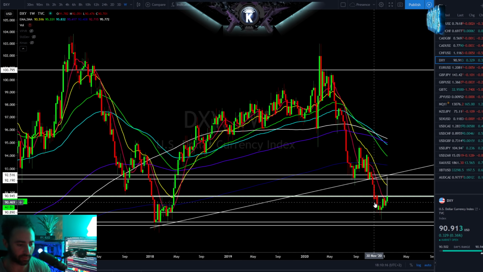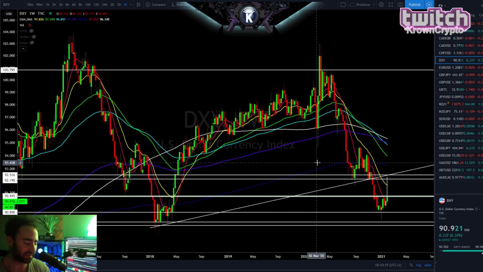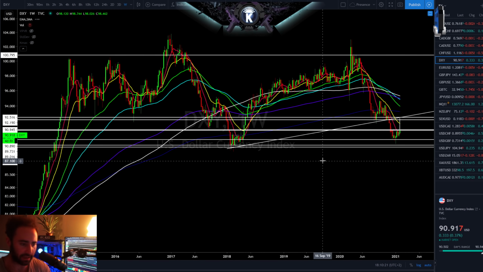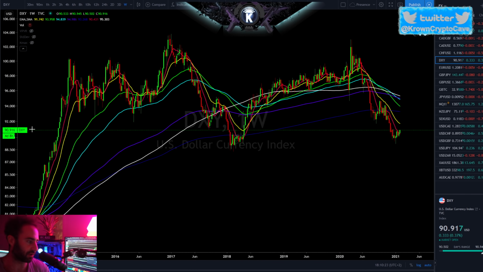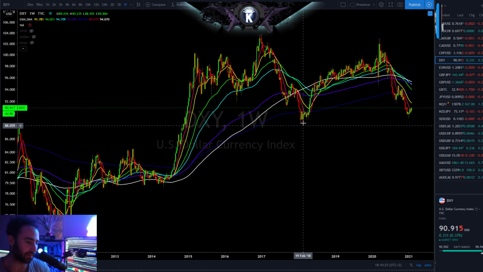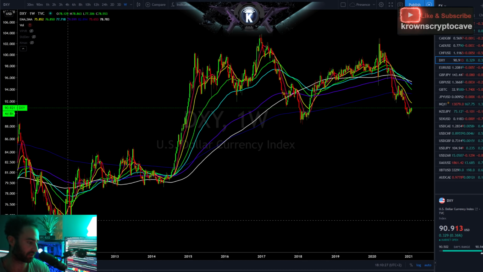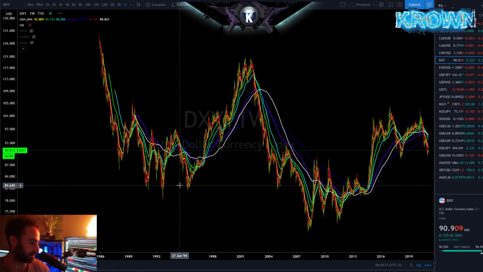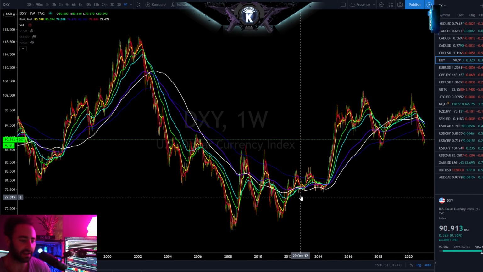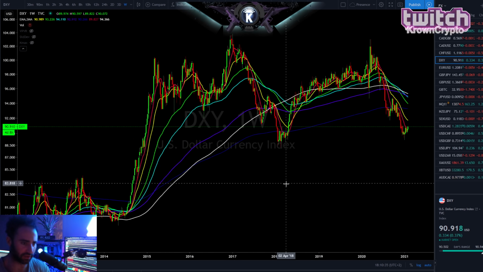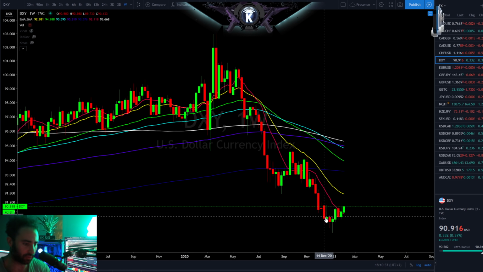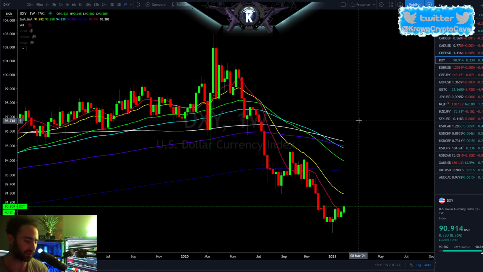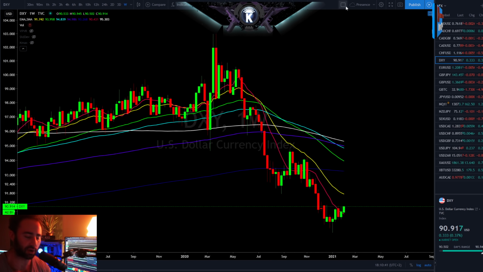And now what happens? Well, we get a bit of a corrective bounce, but I'm hesitant to say that this is going to be a macro reversal just because the last macro reversals that we've seen on this asset in the past, going back to this one over here in 11, this one over here in 08, this one over here in 95 and 90, took about 3 months or more, as you can see on the lows, and this one over here only taking about 1, 2, 3, 4, 5, 6, working on number 7 right now, and it looks like it's in the process of actually moving.